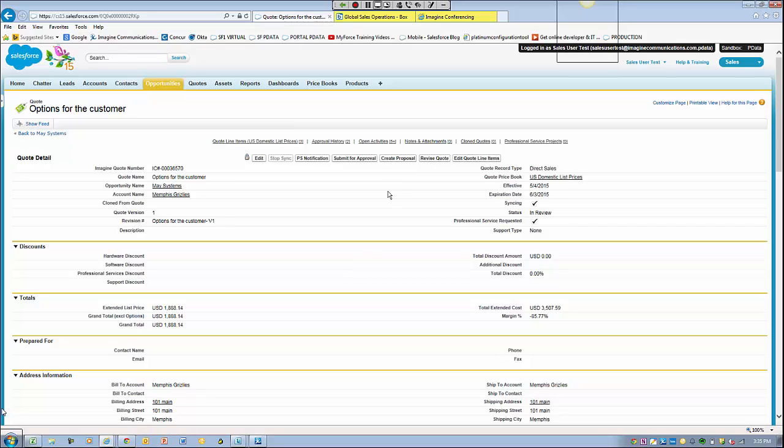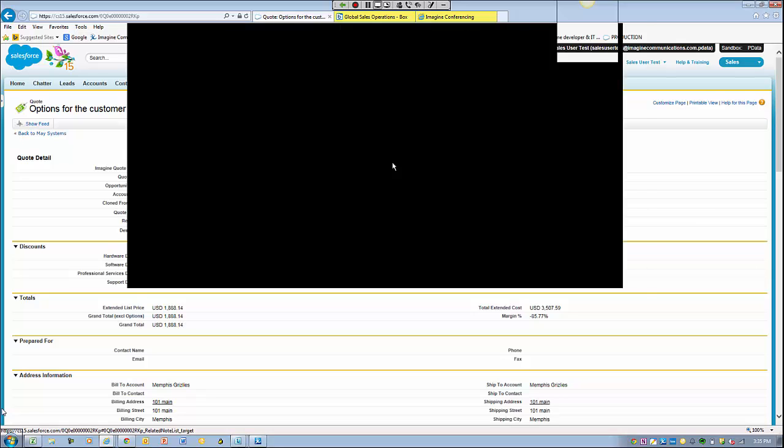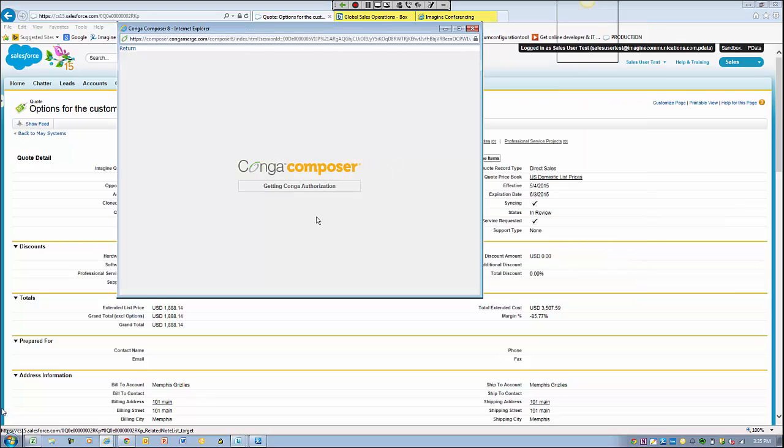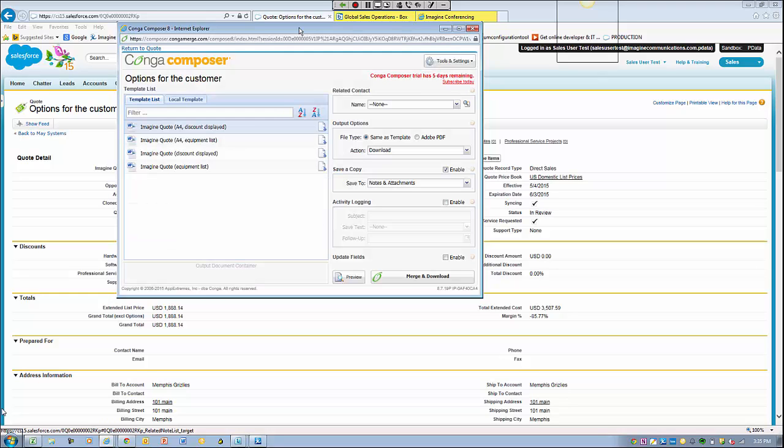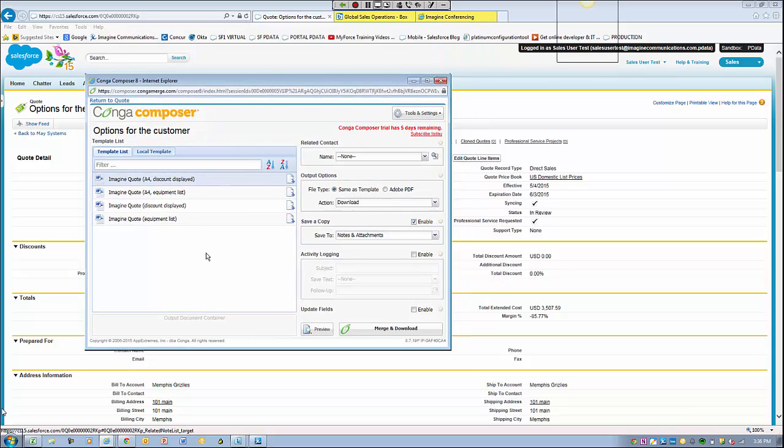So again, the next step is we're going to create our proposal, and that's what the Create Proposal button does. It is going to generate the PDF or Word document of our general proposal template, same as what we use today in Siebel. We're going to click on Create Proposal, and that's going to launch Conga Composer, which is our rendering tool that's integrated into Salesforce to generate these documents. And then here's where I'm going to jump into a few additional things that you may be interested in or want to see that I hadn't shown in prior trainings, but I want to cover this off. Again, we're displayed here with four templates, meaning we've got two A4 templates and two regular templates.